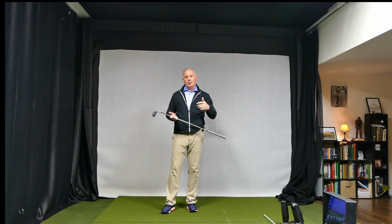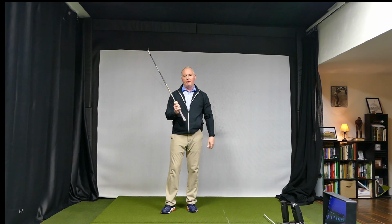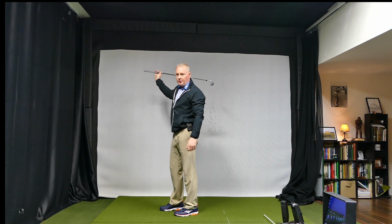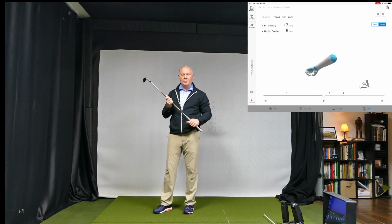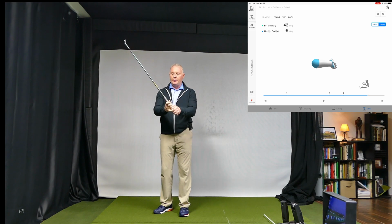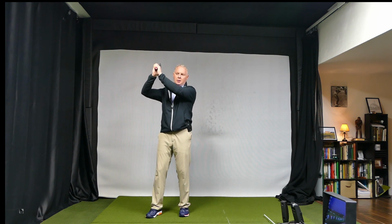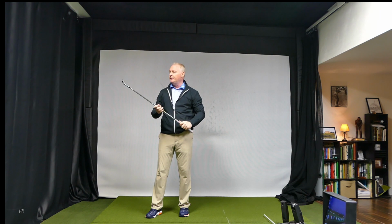Things we probably need to get a little better understanding of. It's not necessary for everybody in the world, first of all, to get the club shaft parallel to the ground at the top and still hit it reasonably far. For your average golfers who don't play golf for a living, which is most people in the world, the attempt to get the golf shaft parallel to the ground at the top tends to create a movement of the wrist too much towards radial, okay? And also for a lot of golfers, then they start to separate the elbows apart, generally creating a lot of issues that have to be accommodated in the downswing.